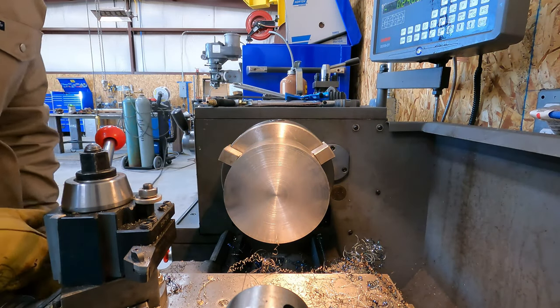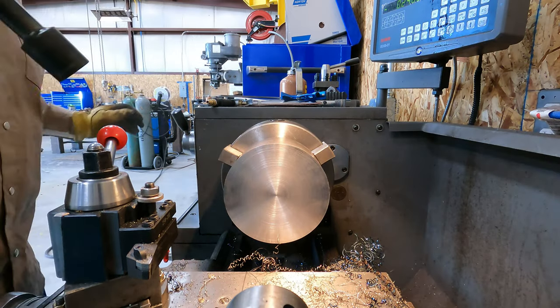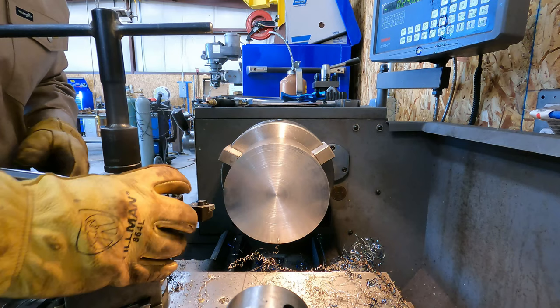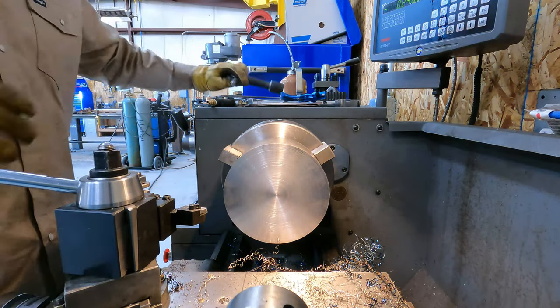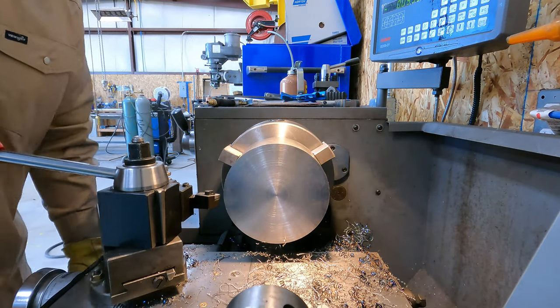I just want to put a nice chamfer on this. Put the compound at 45 just because I want to be able to use the compound and have enough travel. I want to put a pretty big chamfer on it. That's why I'm using the compound.